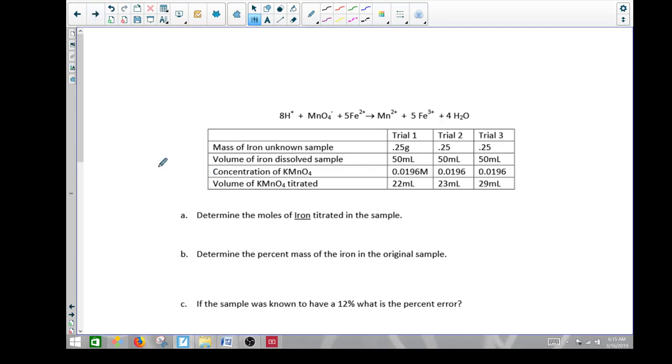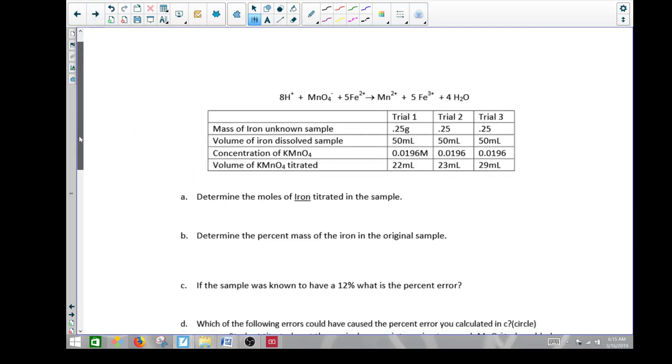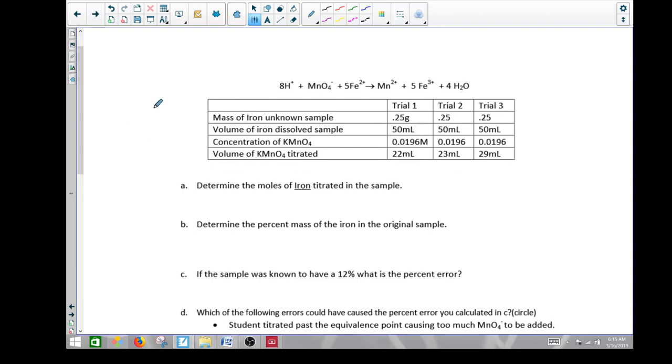Alright, so again they give us data here. You've got several trials that took place here, and it wants to know percent iron. Once again, parts A and B walk through it: determine the moles of iron, determine the percent mass of iron. Okay, let's do this. We did several trials, and of course you'd want to look and see, okay, we got two trials that are fairly consistent, one trial that's a little high. There likely would be a question asking why this one is higher than the other ones, so you want to consider various issues or things that could have gone wrong.